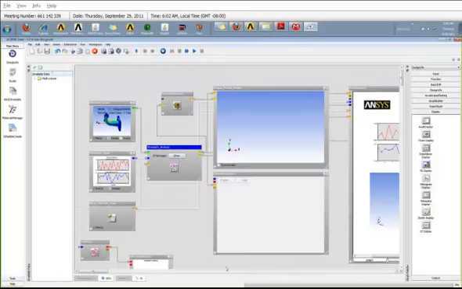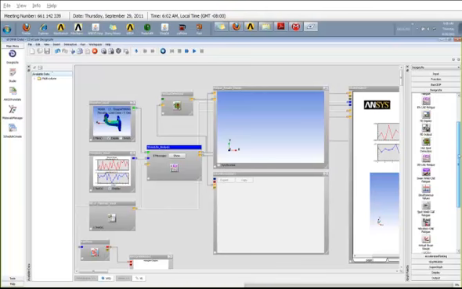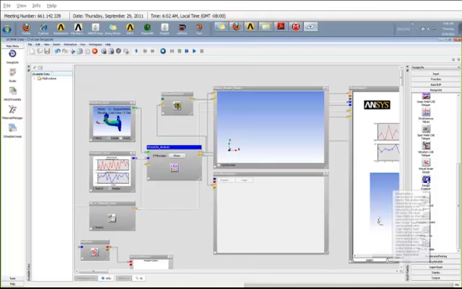Now my simulation is almost ready to run. I can hit this play button over here to run it. But my ultimate aim for this analysis is actually to do a design optimization on my fatigue life. So I'm going to set those parameters also in here. To do that, I'm going to go to this DesignLife clip over here, and I'm going to select a clip called Design Explorer Output. I'm going to do the same thing, drag and drop it over here, or I can just drag it and drop it to this output pad of the stress life analysis. And that one will automatically create a Design Explorer Output clip for me.